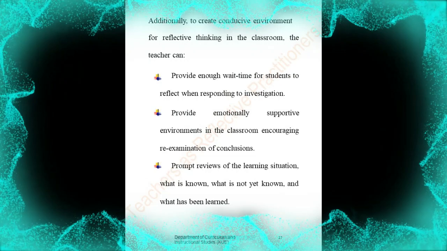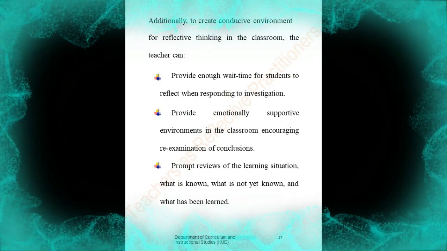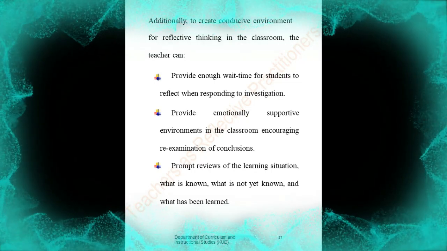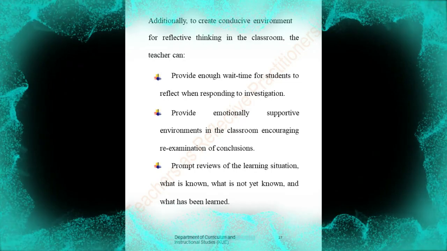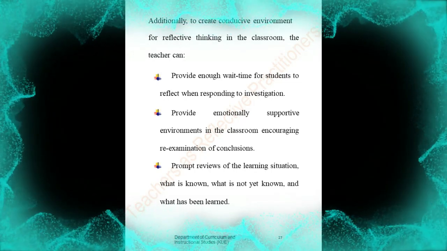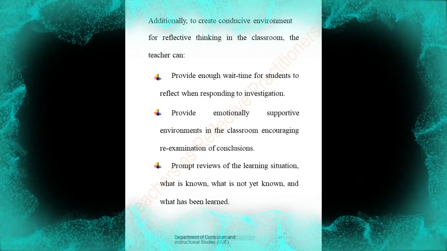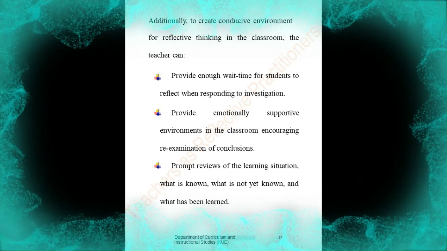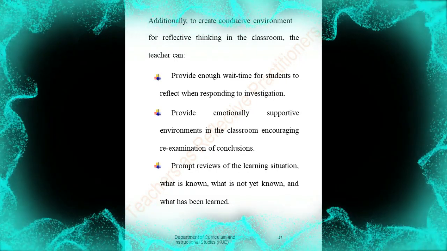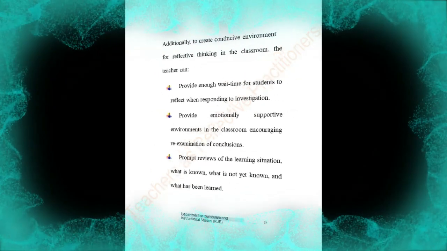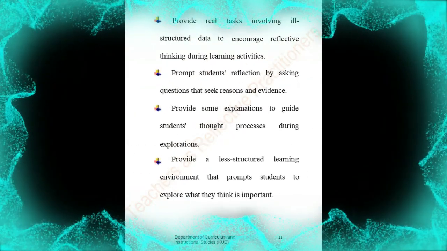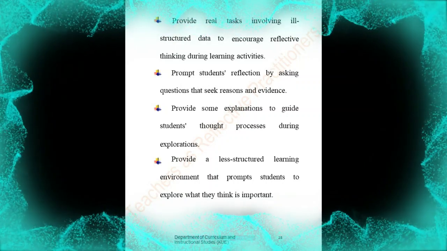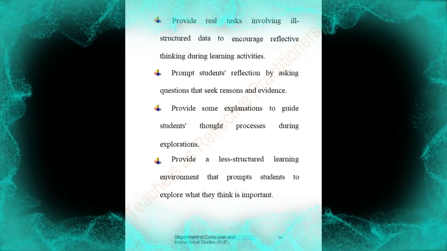Additionally, to create a conducive environment for reflective thinking in the classroom, the teacher can provide enough wait time for students to reflect when responding to investigation. Provide emotionally supportive environments in the classroom, encouraging re-examination of conclusions. Prompt reviews of the learning situation, what is known, what is not yet known, and what has been learned. Provide real tasks involving ill-structured data to encourage reflective thinking during learning activities.